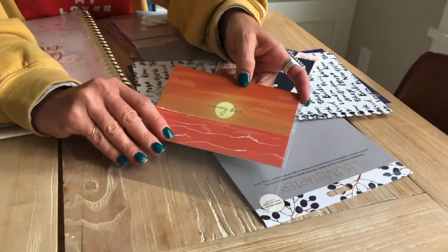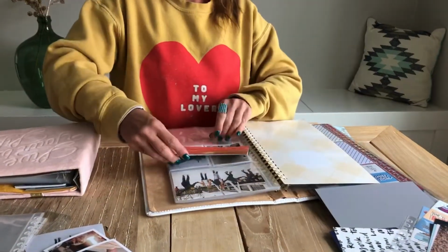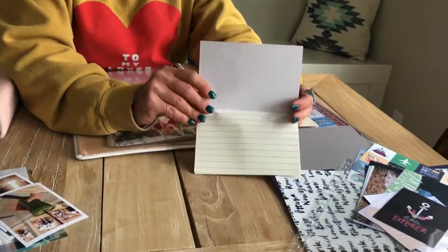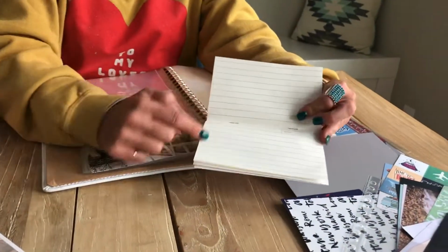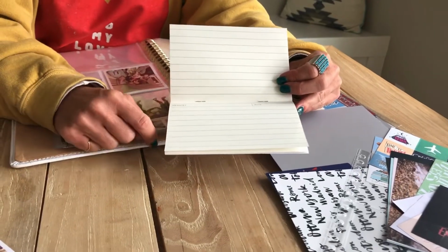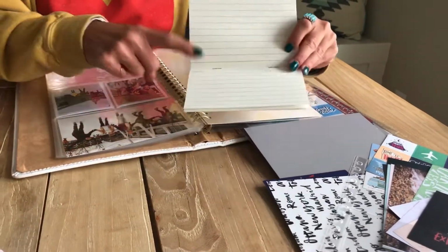This is really cool. I thought this was just a pocket card, and I went to put it right here in my first page. And then I'm like, wait, look at how neat. You open this up and it's like a memory book. I thought this was just a memory book card, but no, it's a memory book where you can actually write memories. And you guys that know me, I love handwritten things because I can type things all day long, but it means a lot more when it's handwritten.